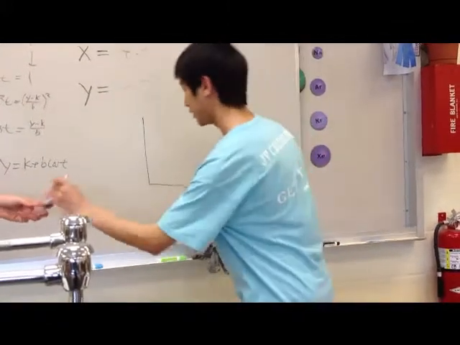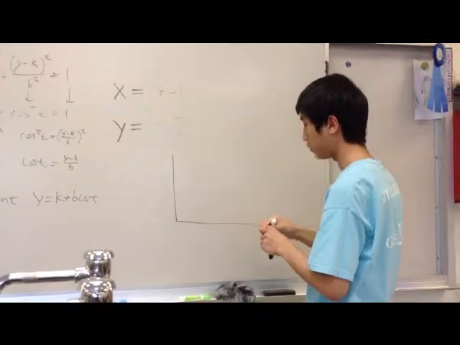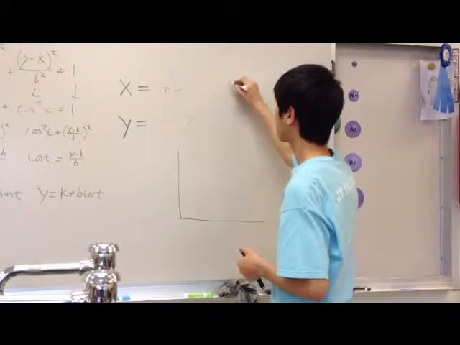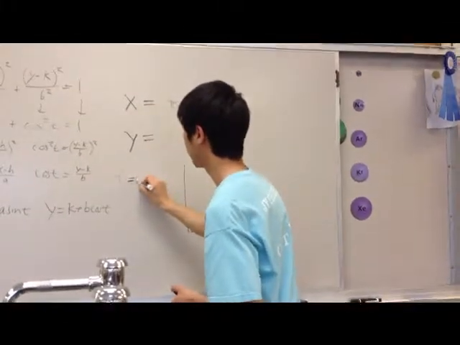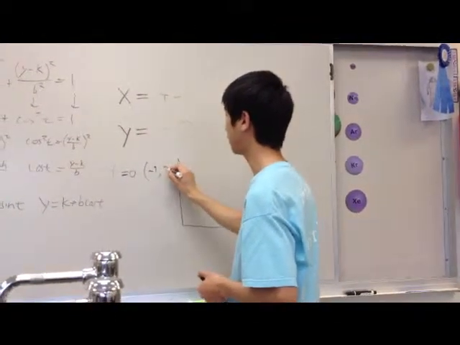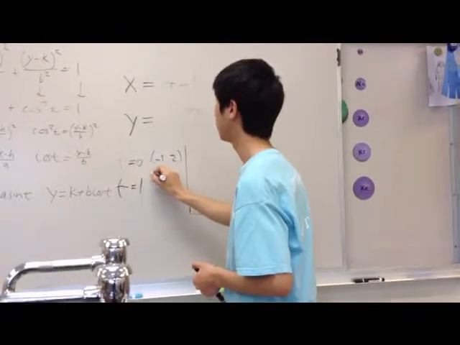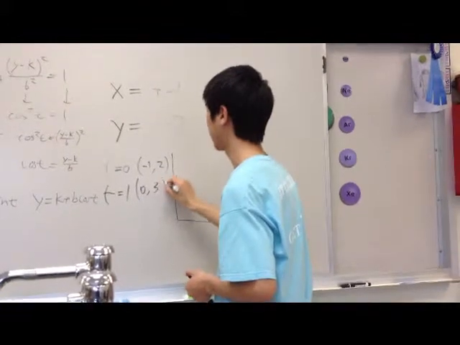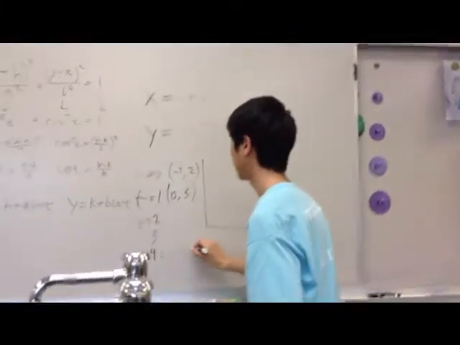So let's just pick time. Let's just pick time t equals 0. If we put t equals 0 in here, we get the coordinate at t equals 0. We have negative 1, comma 2, and then t equals 1. We get 1 minus 1, 0, comma 1 plus 2, 3, and t equals 2, 1, 4. And so on like that.